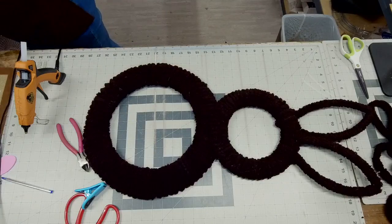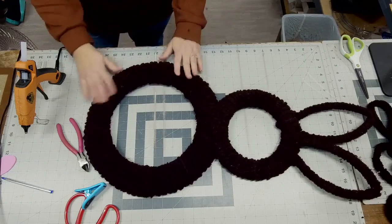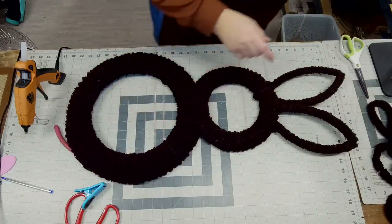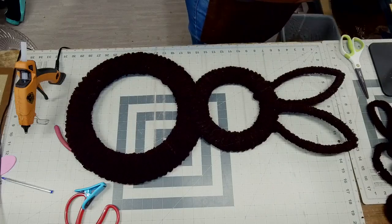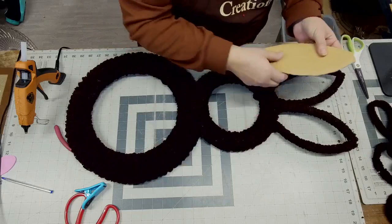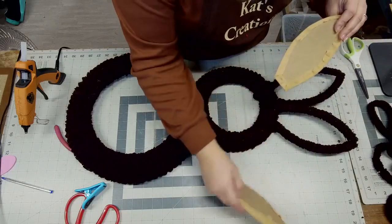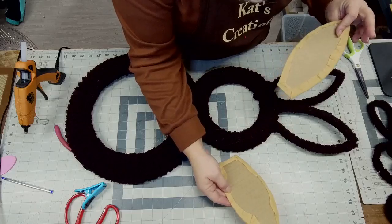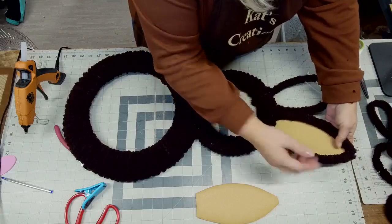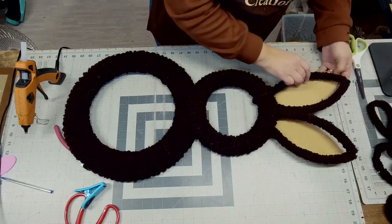So now we are going to start decorating him. So we need to add his felt portions to his ears. I'm looking. This one goes to this side. See what I'm saying? Now you're starting to see the visual. This one goes on this side.